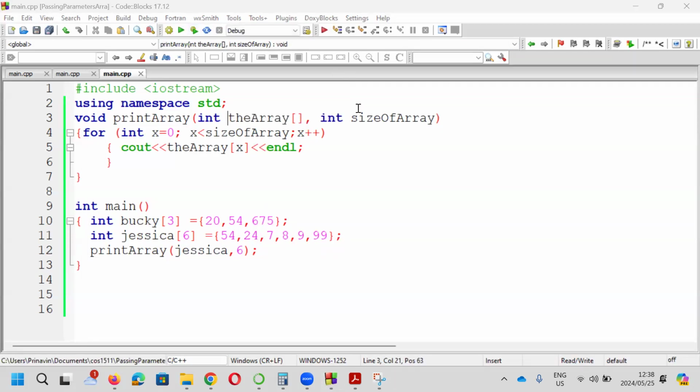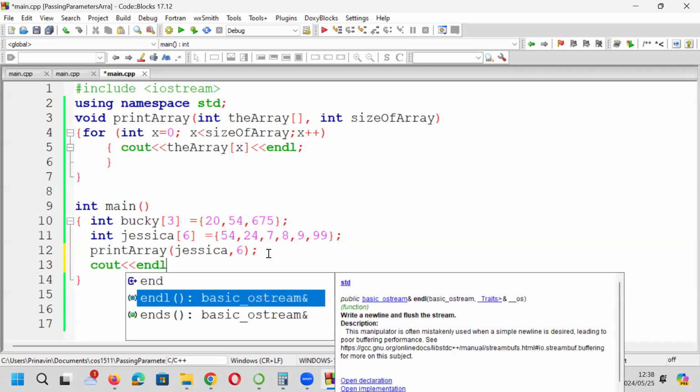It's working out, right? Somewhere in your text, you're going to read about when we pass arrays, it is passed back to the main program as a reference parameter. But for now, let's just go with the flow. Now, I can change this. Let's do a cout statement out here, endl, I just want a line.